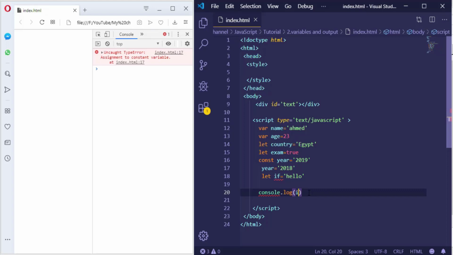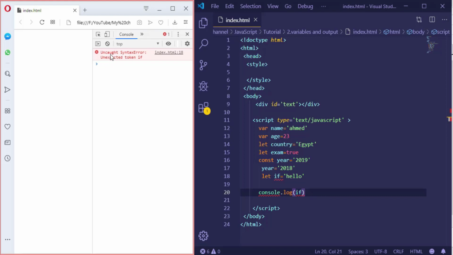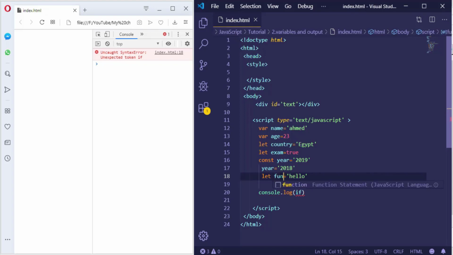So let's type if here and see the error: Uncaught SyntaxError: unexpected token if. Because if is a reserved word, there is something in the JavaScript language called the if statement, so we can't use it as a variable. The same thing is, for example, function.